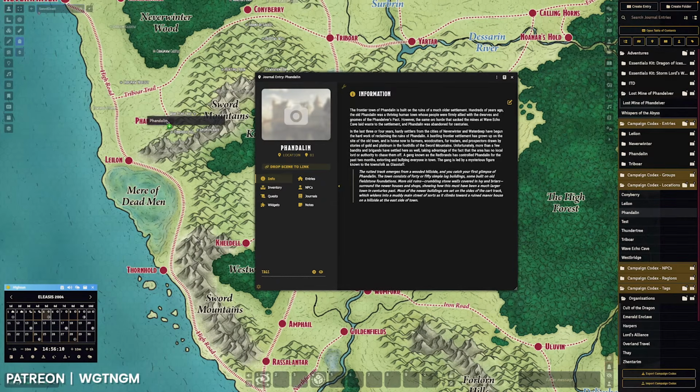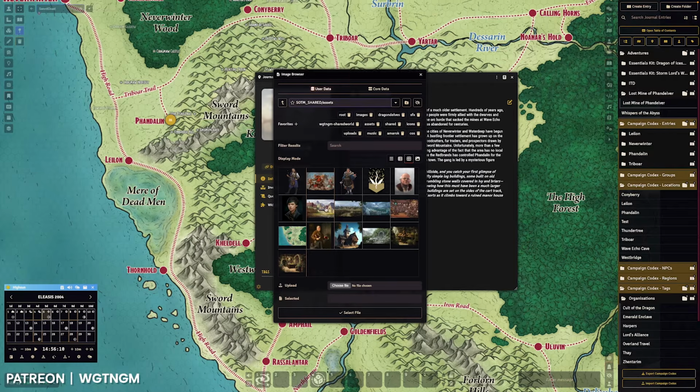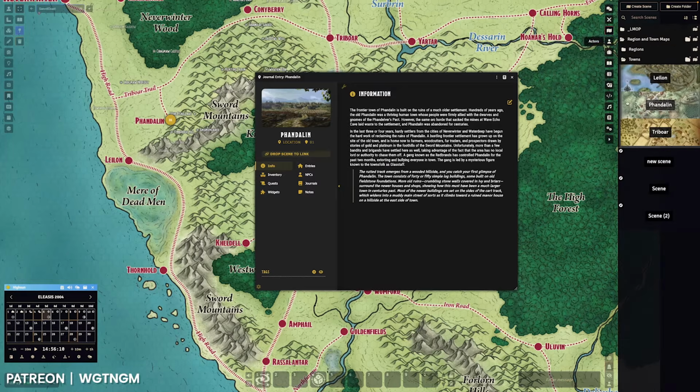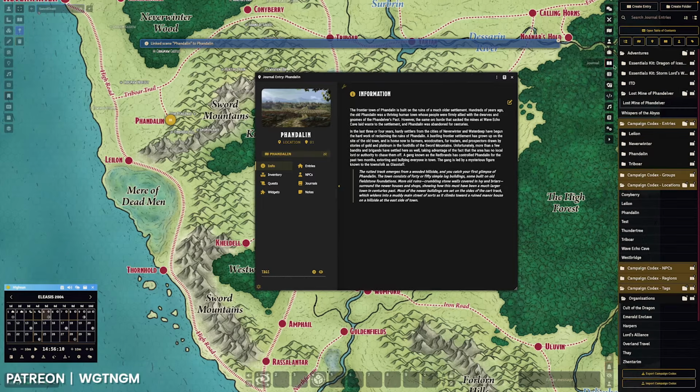So I can drag and drop down here, and we've got that little map marker, which I can click on to open this. And we will chuck in an image as well. So right click on the image, click change image, and then we'll click on image to use for Fandolin. And I've also got a scene that I like to use for Fandolin as well. So I can link that over there. And from that, I can view the scene, activate it, configure, all those sorts of good things.